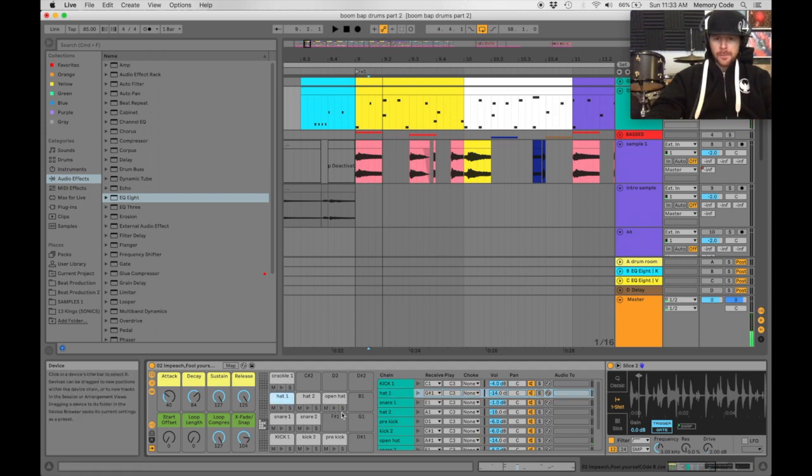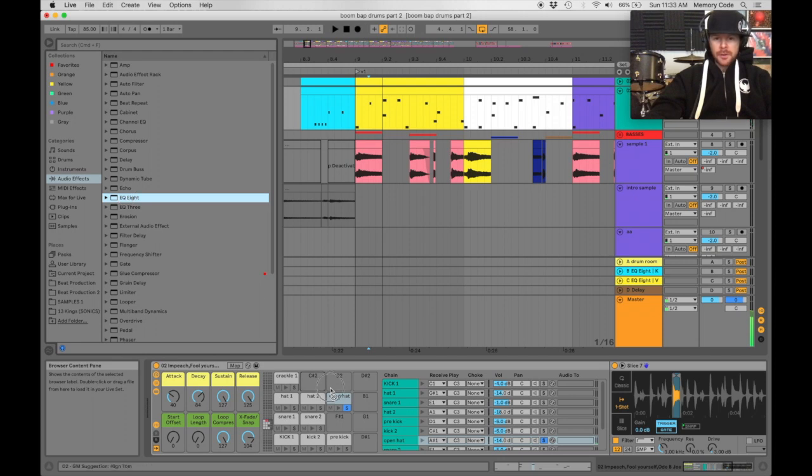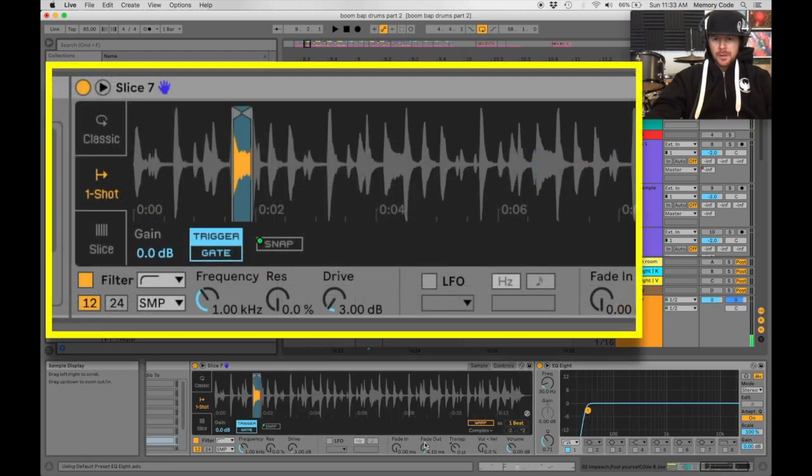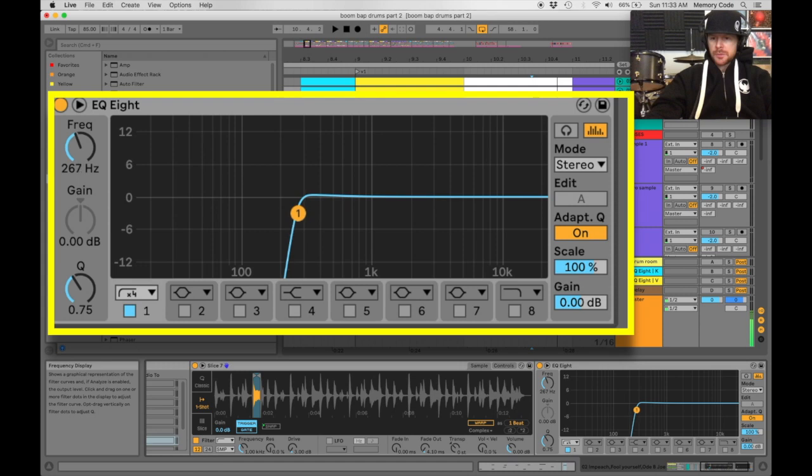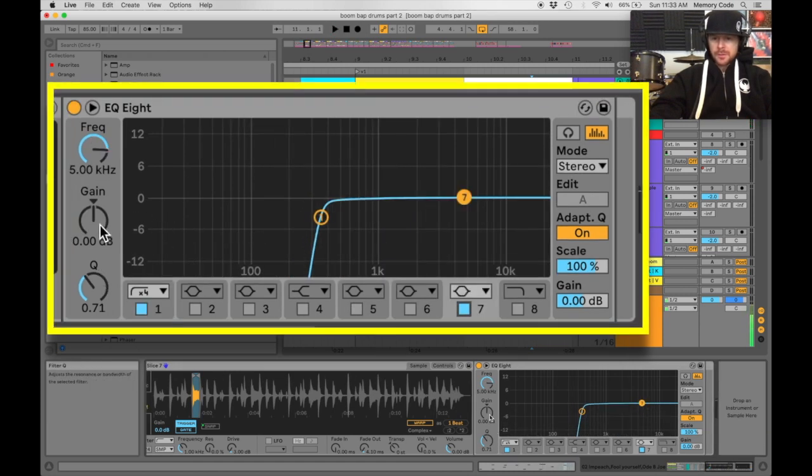Solo it. Throw an EQ8 on there. And you can see I got this high pass cutting out a lot of the lows. I'm going to use this one also. So start around 5K, boost it up, and see what I can find.